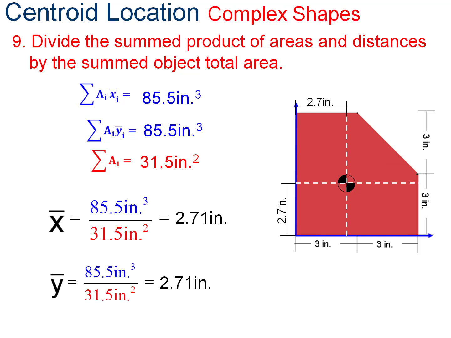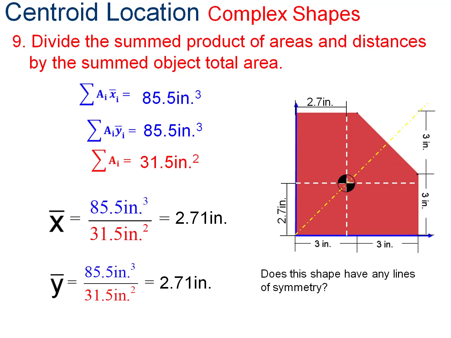And you're going to notice that this thing is symmetric, isn't it? Yeah, sure is. We can draw a line smack down the middle there, and that line of symmetry is left and right on it. So that's the center of this object. Now, if this object was uniform material and uniform thickness, I could support it by putting my finger directly where that centroid lies, 2.7 inches over from the left edge, 2.7 inches up from the bottom, and it's 2.71.